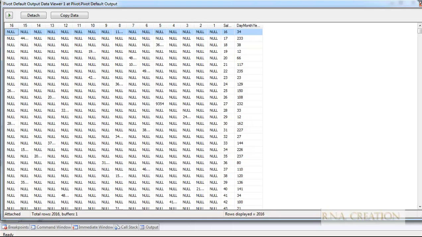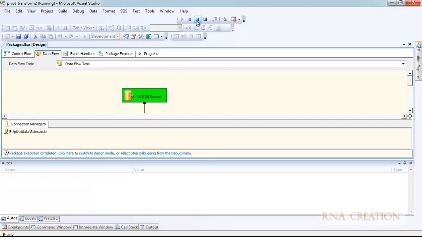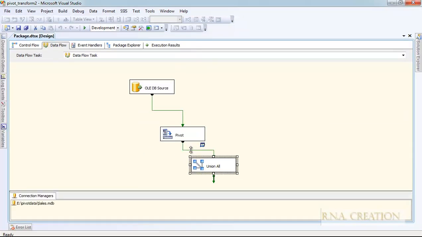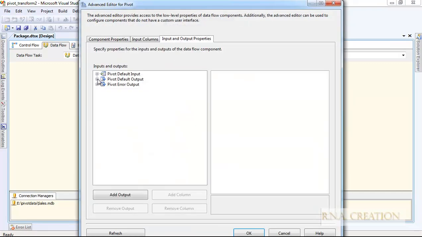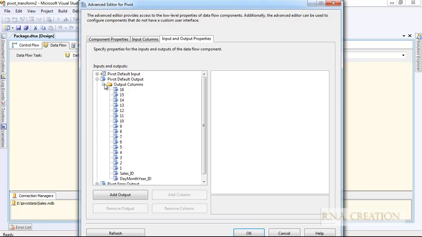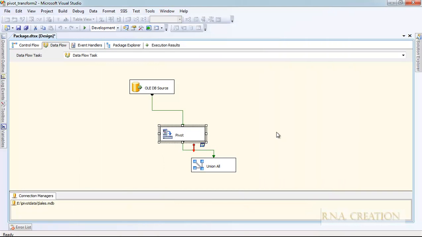That is all. The one problem you may have is that the data is not shown correctly because of the way the columns were added, so you have to take care. However, if you are moving the data to a table, then it should not be a problem at all because the data would be mapped correctly to the table, so it will land at the correct place. That's all. That's how the pivot transform is used.